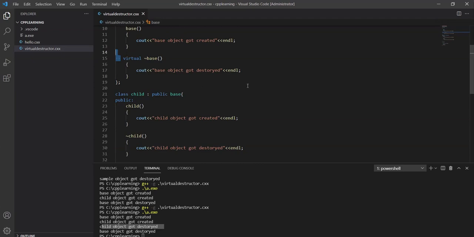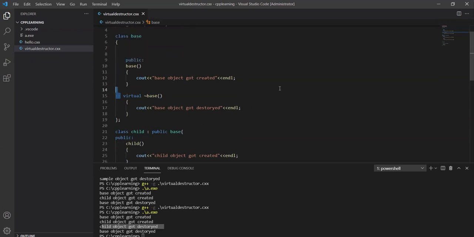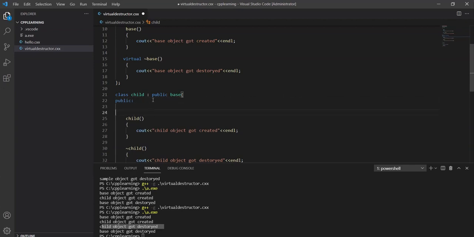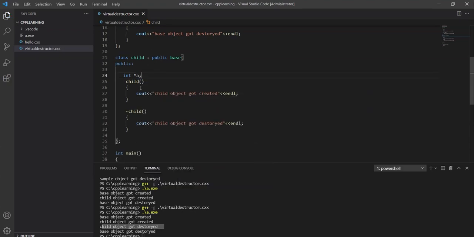Now, this is a very simple case. I know it doesn't make much impact of using virtual here. Now, let us see a case where this has a huge impact. In my child class, I'm taking a pointer variable, and whenever I'm creating a child object, I'll allocate memory for this pointer to an array.